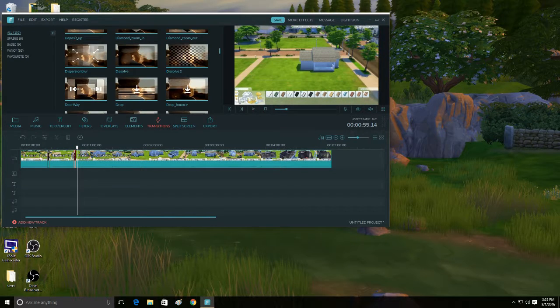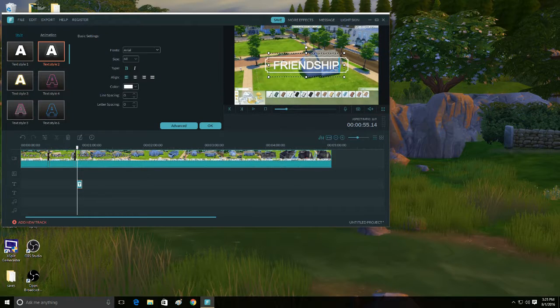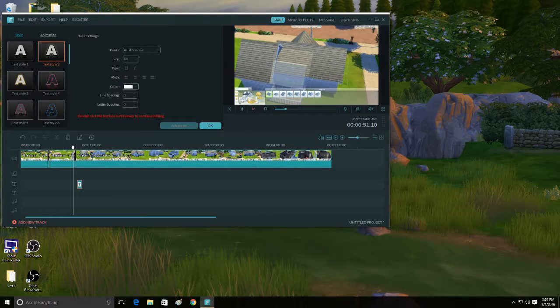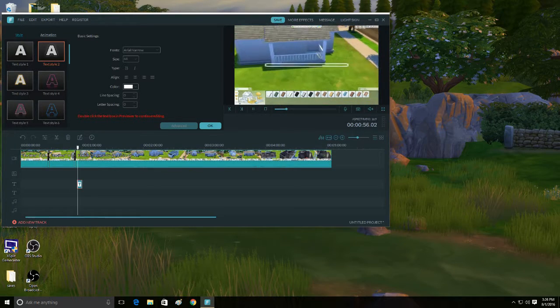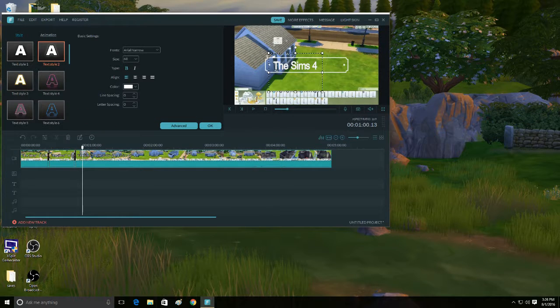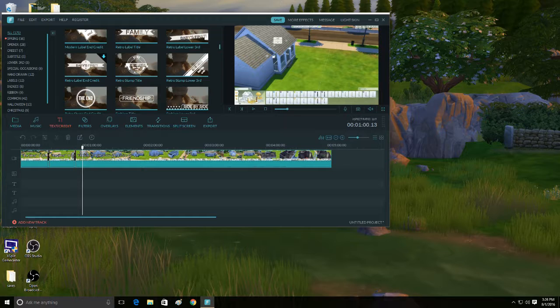There you go. So that's how you add transitions, and just kind of Google your filters and your overlays for the program that you're using, and your elements. You can add text and pick out what all you want to do, and you just click over here in your window, and then you've got a text that appears, and you just time it however you want to time it to, and when you want it to appear. I mean, you can set it however on your timeline, however you want it to be set. So that's how you add your text.